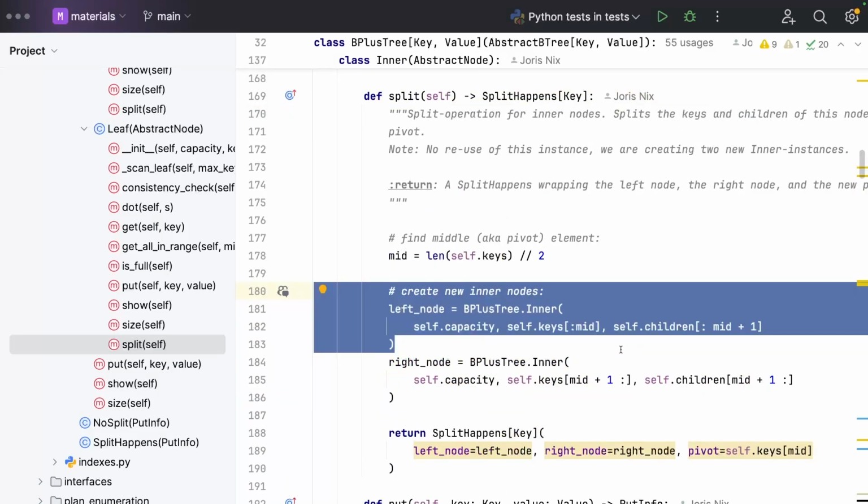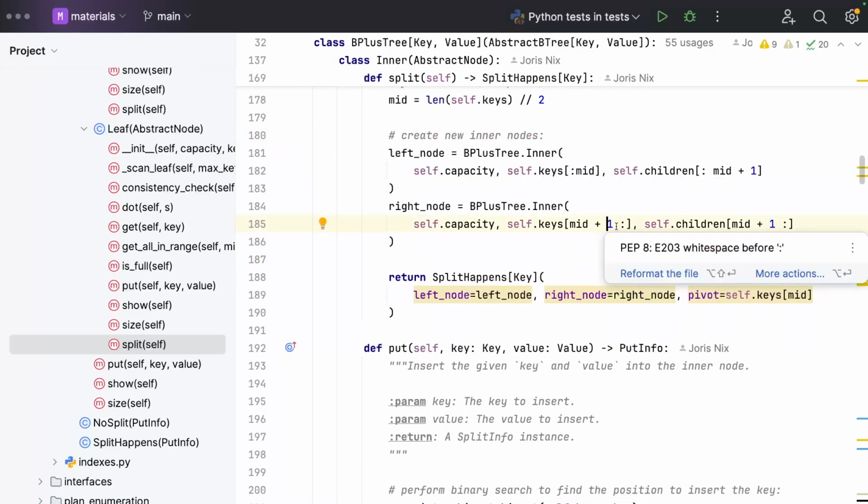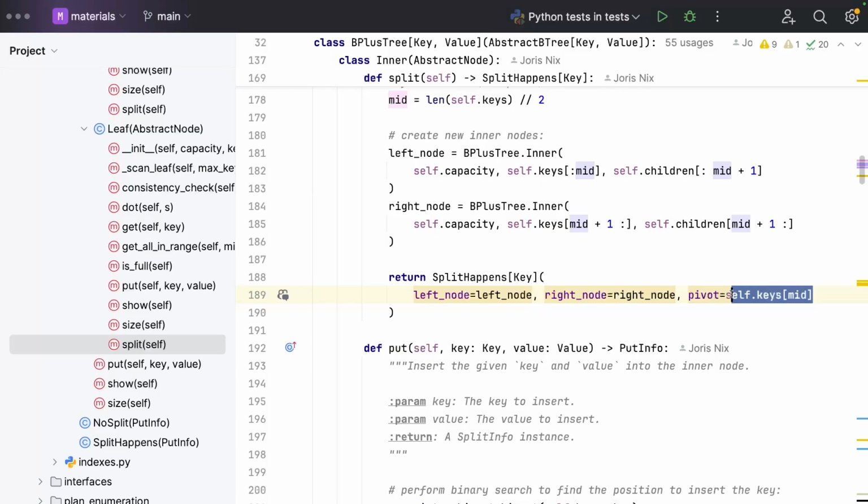This looks slightly different in the node. In the inner node implementation of the split, you add this plus 1 on the right side. So the left still splits till mid, and here you have to be careful: this +1 is due to the children, and you have always one more child than keys. But here in the keys, you have this +1. And this is because the pivot is not part of the key arrays anymore. So the element in the middle will be used as a pivot element. And that you see here. So this middle element will be returned up to fix this problem. And that's the right way of doing a B-tree split.